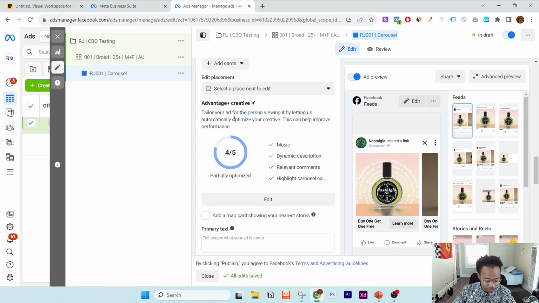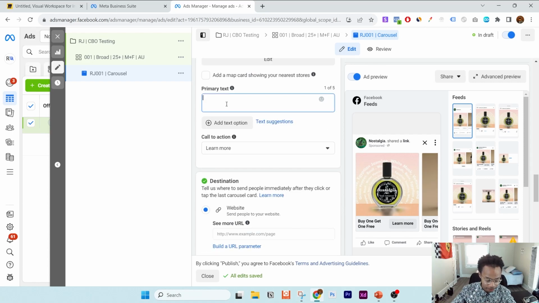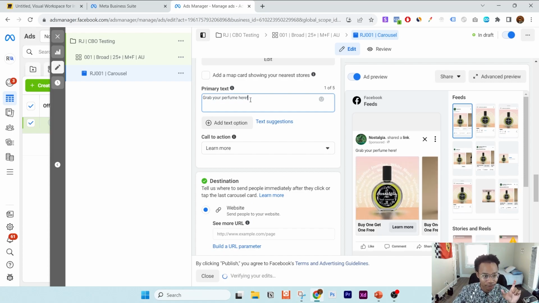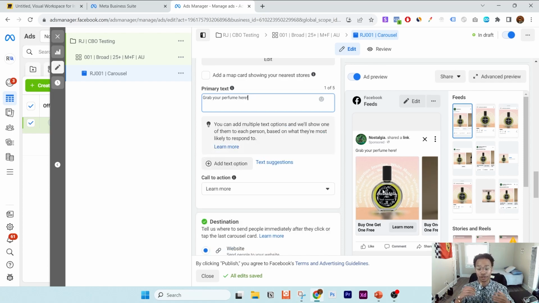So now what you're going to do here is you're going to put your primary text, and this is dummy text. Don't put this text here, but you're going to want to put, like I said before, text that matches the level that your audience is at, right? So keep in mind market sophistication and also stages of market awareness. And your creative, your actual image or static or carousel should also match that too.